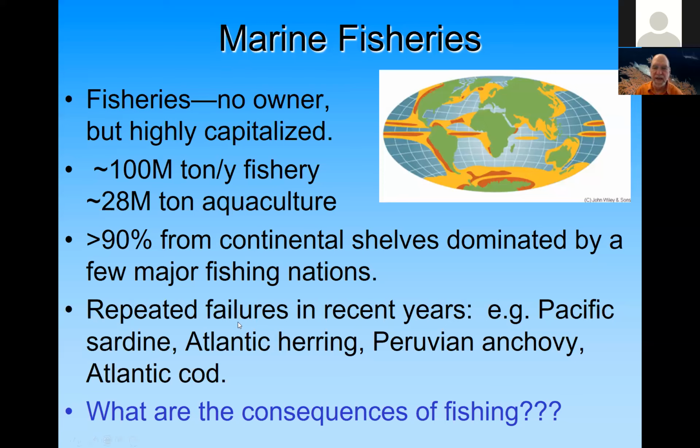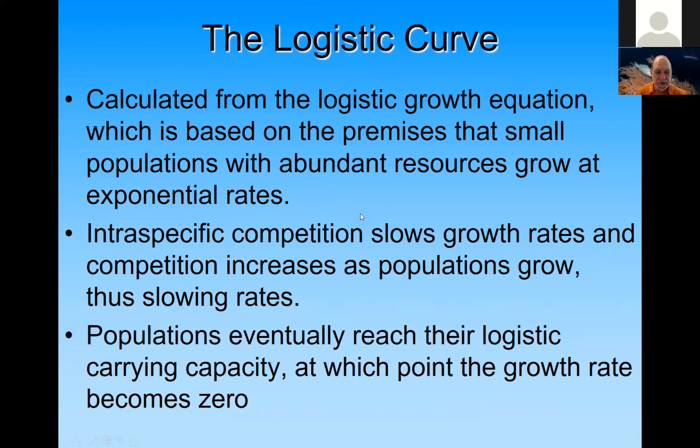Okay. Now, to understand how fish populations respond to changing conditions, and how, in particular, fish populations might support a fishery in a sustainable sense, for multiple years, we need to look at some fundamental processes that control population growth. In particular, we're going to look at what's called the logistic curve. And you've seen this before. I showed you this when we were talking about life in the ocean initially.